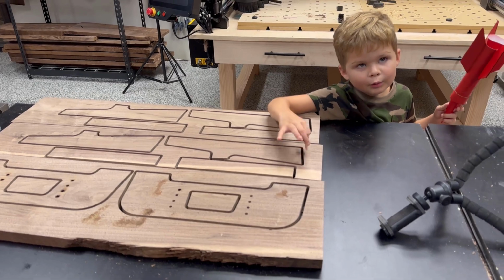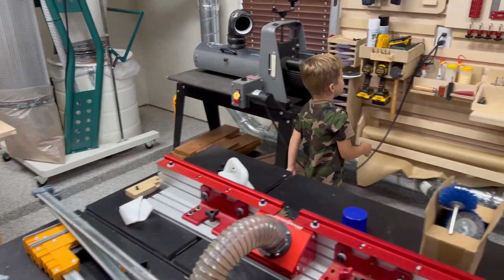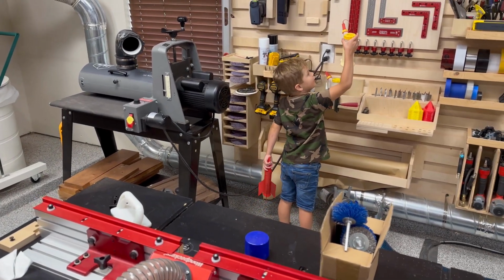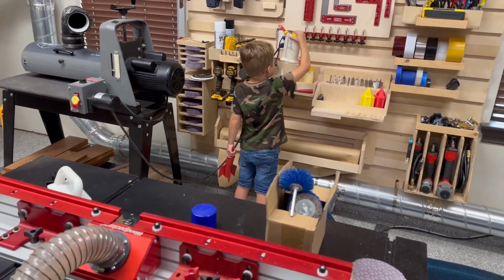With a wood glue? Where? Yeah, I know what it is. That's right. That's the wood glue. And this too. That's right.